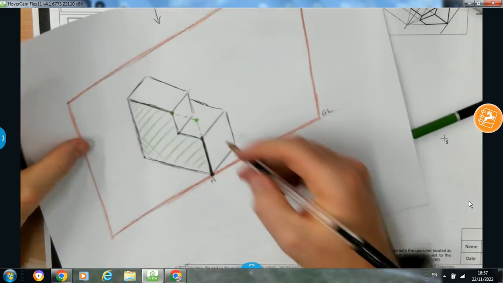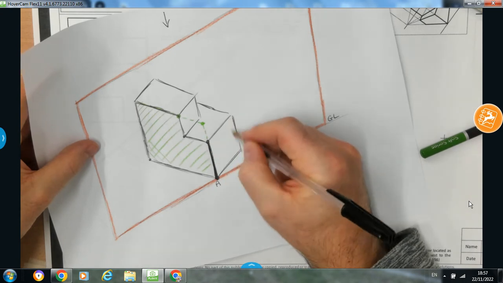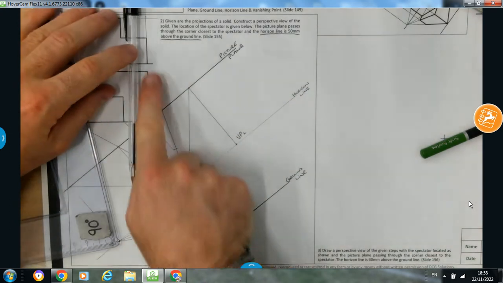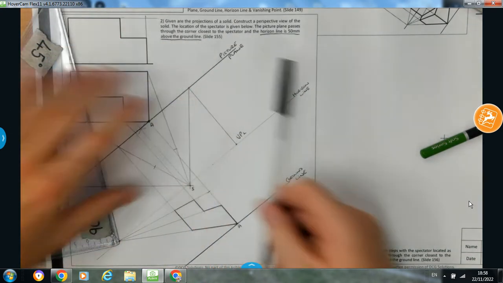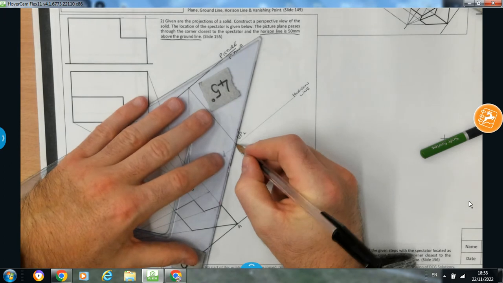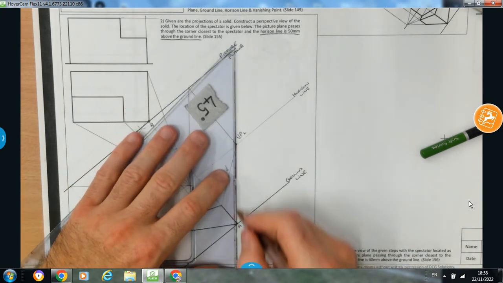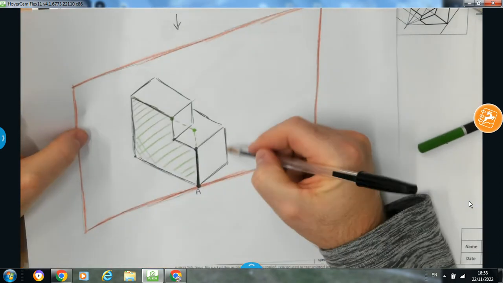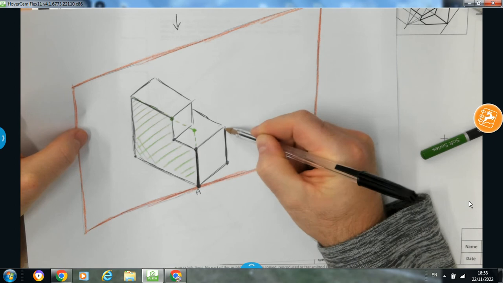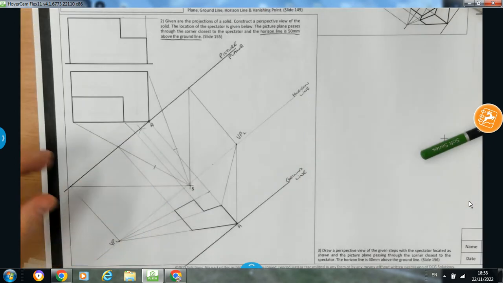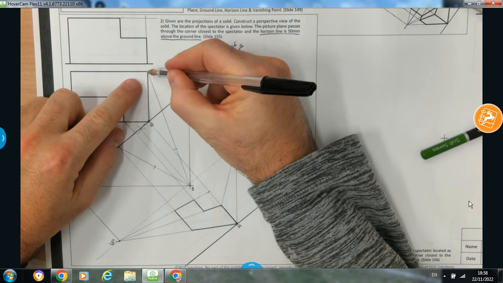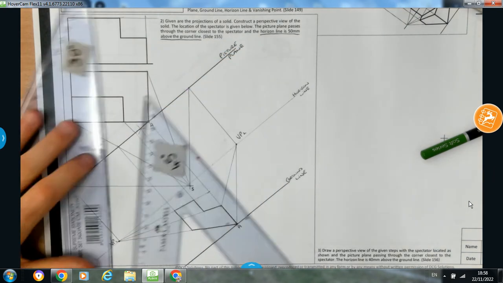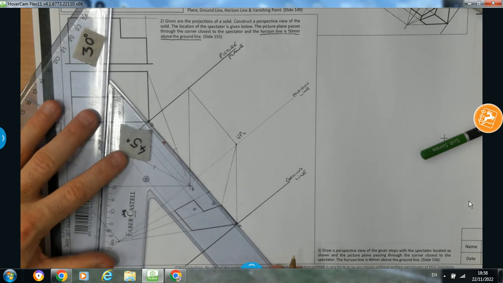Now that I've done that, I want to complete this face right here. That face is running in this direction, so I need to go to VP2. It's moving out to the right. So connect both points to VP2. Where it ends over here, I need to find that point and that edge there. I want to find where that edge ends. In my plan view, that will be here. Bring it down to the picture plane, in line with the spectator where it hits the picture plane. I'm going to project that down then parallel to my line of sight.